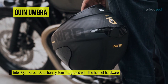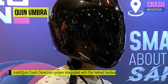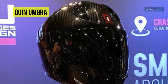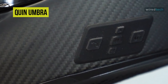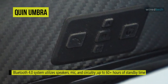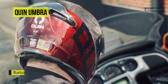Its interior employs a dual density lightweight polystyrene liner featuring patented Conehead construction to create an expansive crush zone to absorb direct and rotational impacts. Its IntelliQuin SOS beacon gives live location tracking of a motorcyclist who requires help while on the move. For connectivity, its Bluetooth 4.0 system integrates speakers, mic, and circuitry seamlessly into the helmet without compromising comfort or fit, with circuitry contained in a special waterproof housing within the helmet structure.